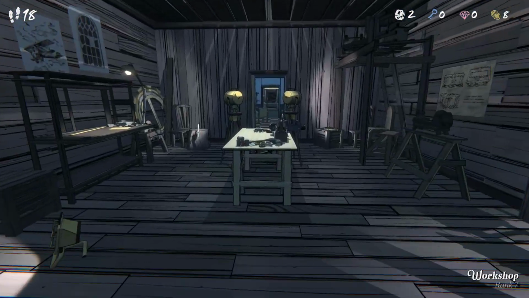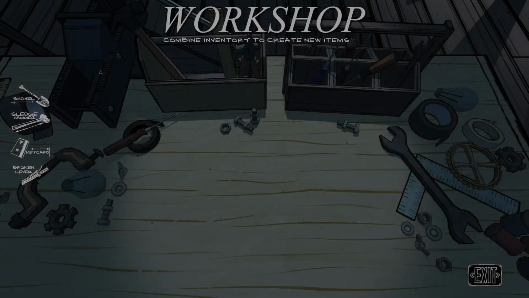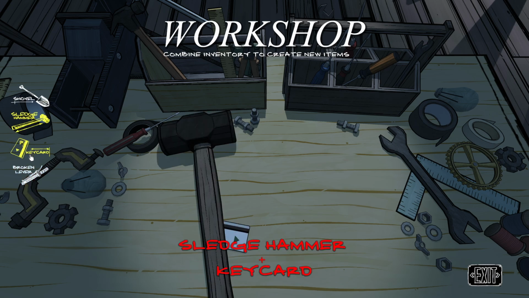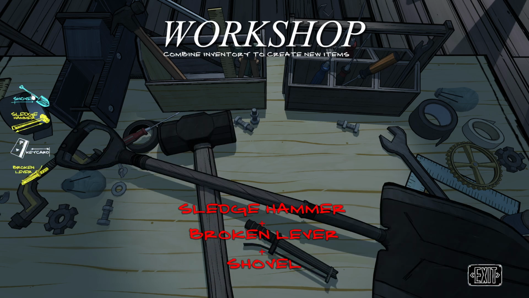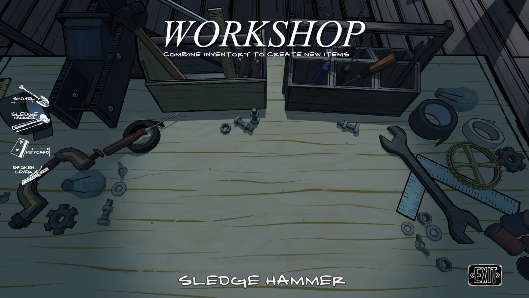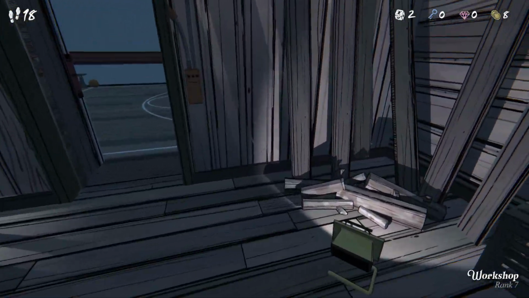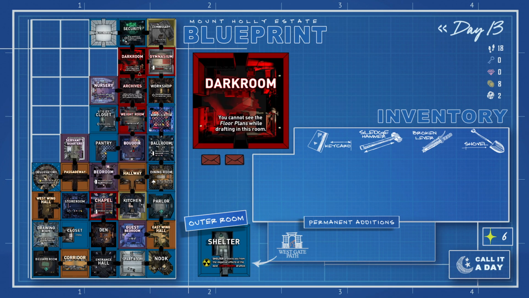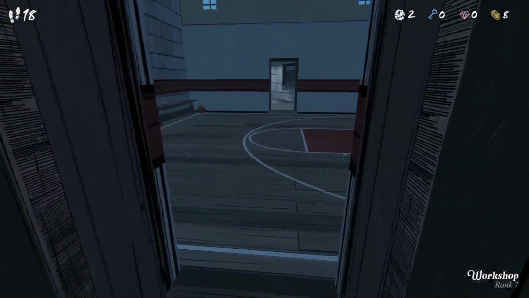And can I pick up anything? I still have a shovel, sledgehammer, key card. Wait, hold on. There's still something else I'm missing for crafting wise, which is so interesting. My best bet is probably to go back to the dark room. I think it's my only bet. Okay. Let's go have a look.